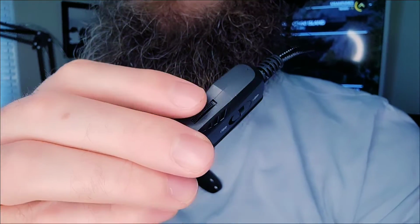Another thing I found was it was quite easy to turn the volume up and down, and these things get very, very loud, almost too loud and ear-piercingly loud. So take that into consideration. The volume dial is very sensitive, and these things could damage ears. So they're extremely loud, but yeah, I was blown away by the driver quality. Absolutely amazing. Definitely 5 out of 5 stars for me for gaming. Big thumbs up.